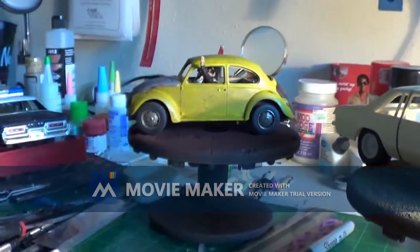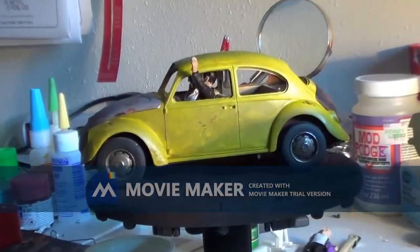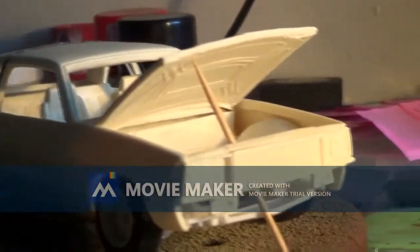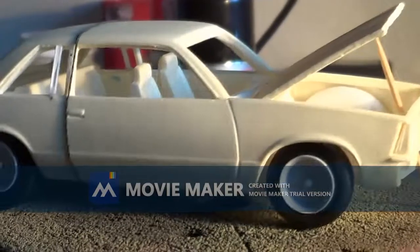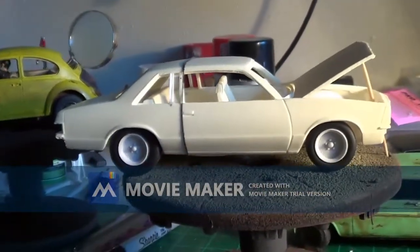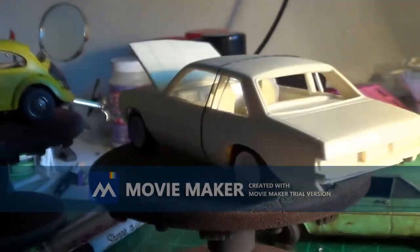And this one at the same time. But I'll probably do another video on this one with a little more detail. There's quite a few things that have gone into this, just a little preview of that, that I'm pretty proud of too. But that's the 1981 Chevy Malibu. It's not red yet, but it's Bubba's red Malibu from Uncle Bubba.